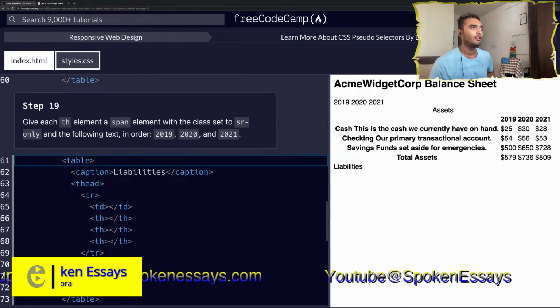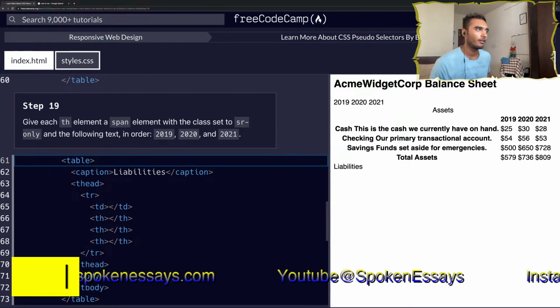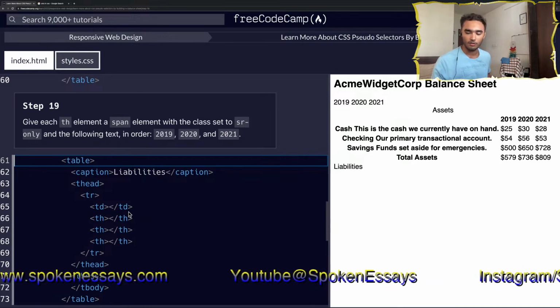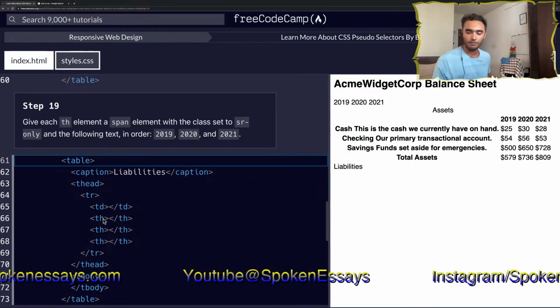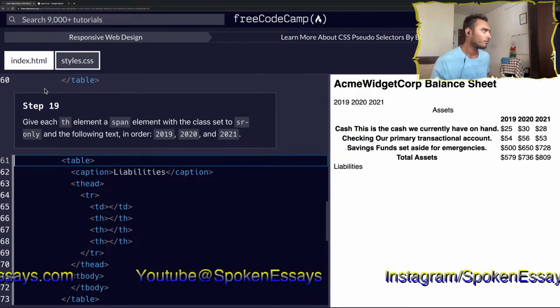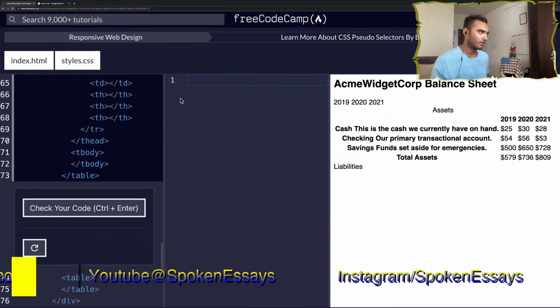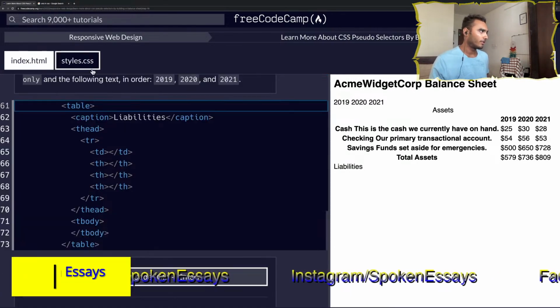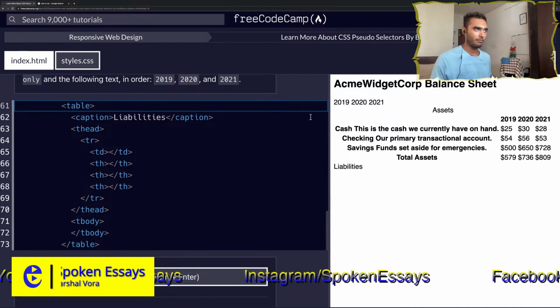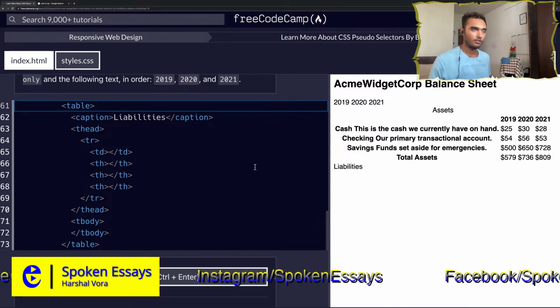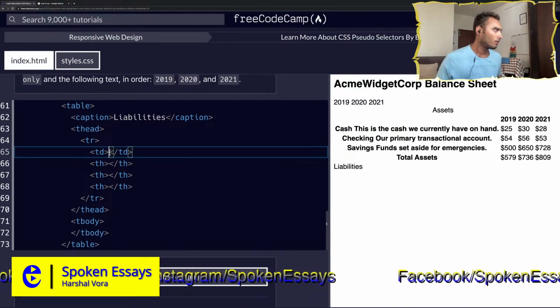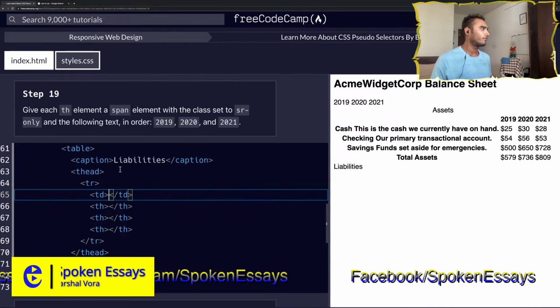And we can see in the preview that it is slowly coming together, but we haven't added any CSS rules yet. The CSS file is still empty, so I think once the whole sheet, this balance sheet, is complete, after that we will start adding styling. So let's see, what does this say?